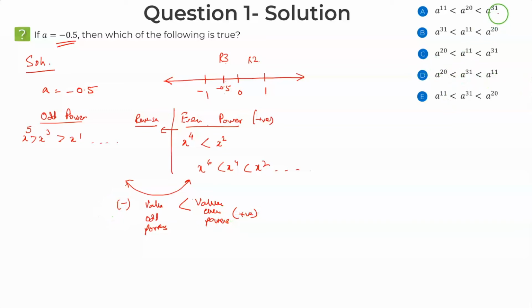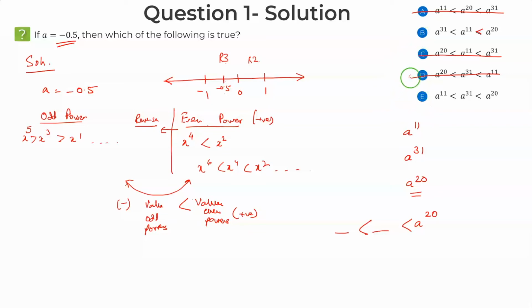Now, obviously, the one that is written out here is the greatest value. And if you look at the powers, we can see there are 3 powers: a to the power 11, a to the power 31, and a to the power 20. Now, if you look at the inference that we have drawn here, we can very easily say that the even power will have the greatest value. Obviously, it has to have. Okay. Now, the moment we make that inference, we can be sure that our answer won't be D, C, or A. We can cancel them immediately. Okay. So we'll be left with B and E.